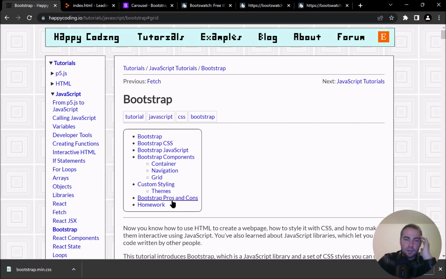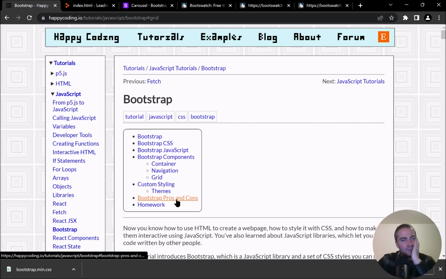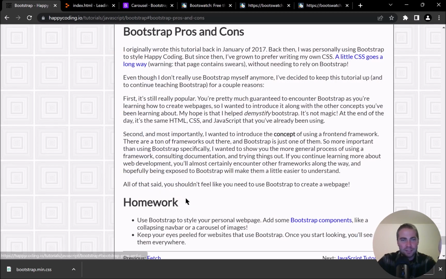The last thing I want to talk about is, we'll see how this goes, sort of philosophically, Bootstrap pros and cons. I very much want to leave it up to you how you feel about Bootstrap. I see it as pros and cons. I see some things that Bootstrap helps you with. I also see some downsides of Bootstrap. But I'm going to leave that up to you.